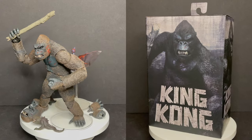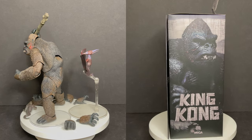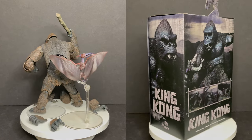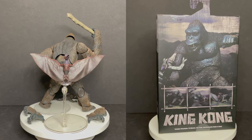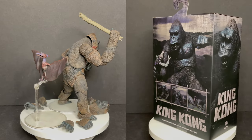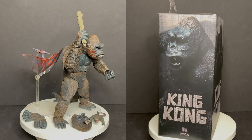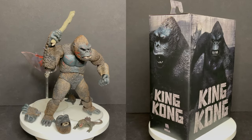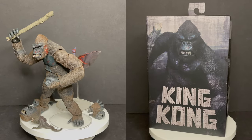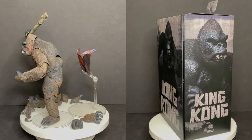So yeah, it's a great King Kong figure. Do you need another King Kong figure? I'll leave that one up to you. The monsters are definitely a plus — I love the Pteranodon pterodactyl guy and the little dimorphodon slug dinosaur guy. I love the articulated jaw and the stick; those are great accessories. If you have other King Kongs, consider whether you really need another one. But if you're looking to get it as a gift for Father's Day, I think dad will be very very happy with it.